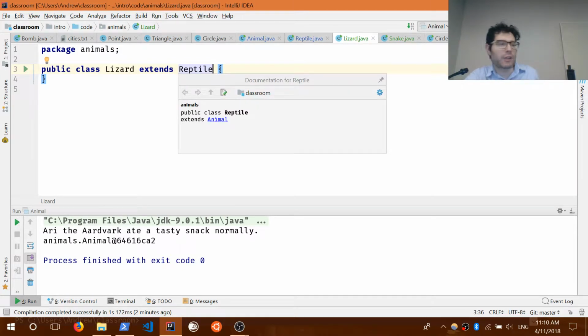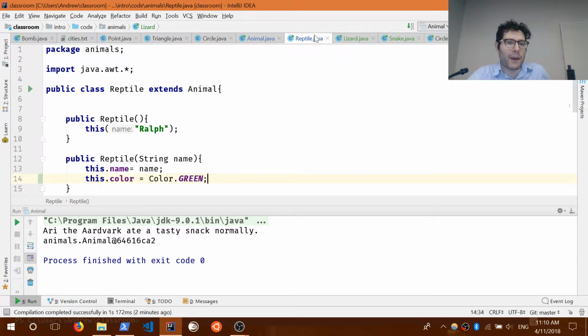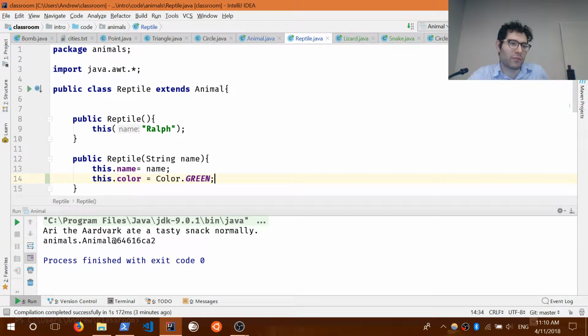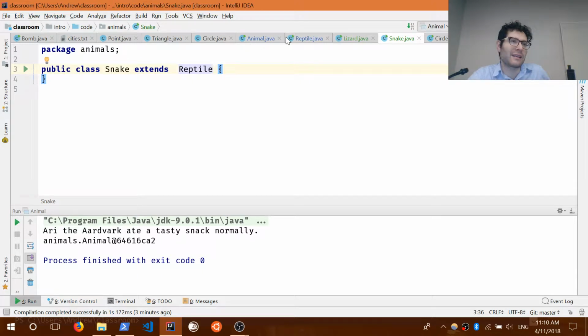Now remember, you can inherit only one. You can only have one parent class, or one superclass, as it's formally called. In other words, you can only reuse code from one parent class. But a parent class can have as many subclasses. A superclass can have as many subclasses as it wants, because there's many things that are reptiles and there's many things that are animals.